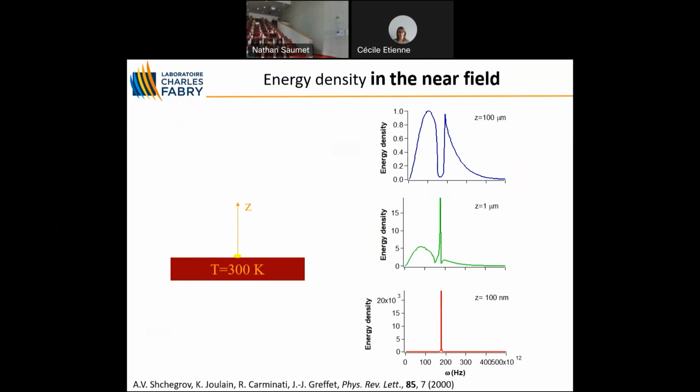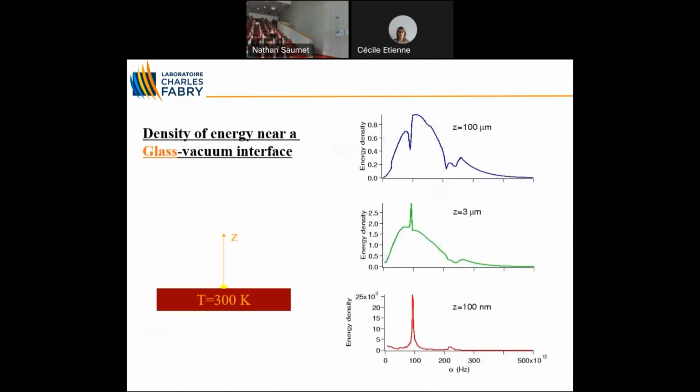So what I'm saying is, if I'm an atom, that's the silicon carbide surface, as I'm approaching the wall here, I'm starting feeling the heat more and more and more. And the change is orders of magnitude. So there's nothing particular with silicon carbide. This is what happens with glass. You see, it's essentially the same story. It's broader. And the fact that it's broader is because glass is amorphous instead of being crystalline.